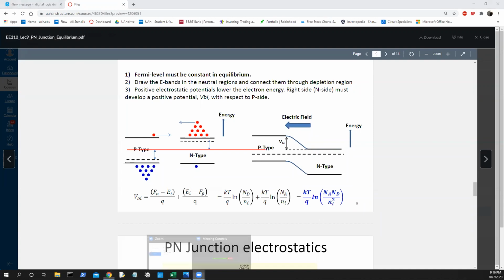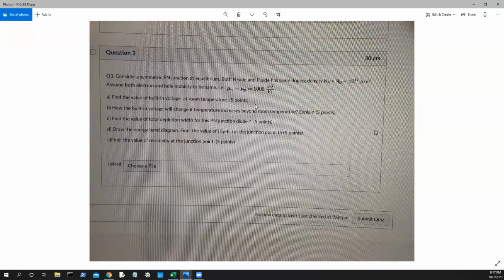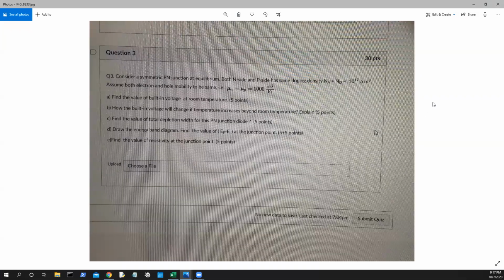Cool. All right. There's one last question about resistivity, if I remember correctly. Hey, is the freeze out region at low temperatures, or is that at the right end of the graph? Freeze out is at the far left. Freeze out is obviously 0 Kelvin. But I think it actually has a range. It's not just 0 Kelvin. It's like 0 Kelvin to like 15 Kelvin or something, small values.